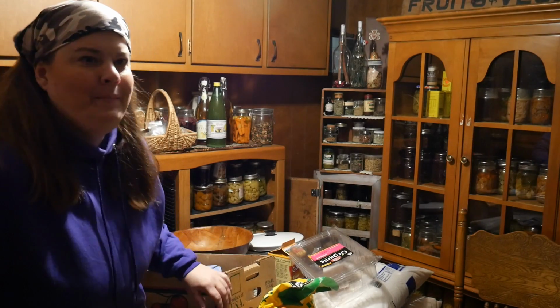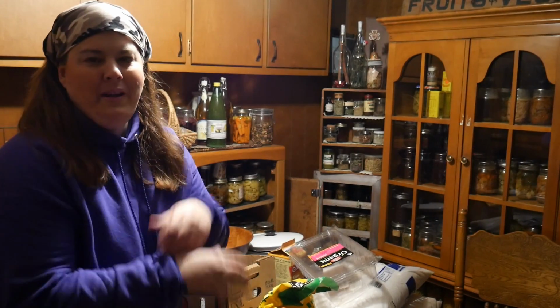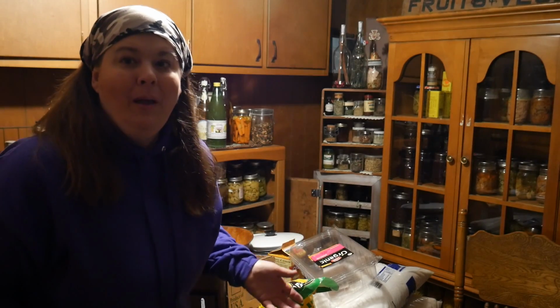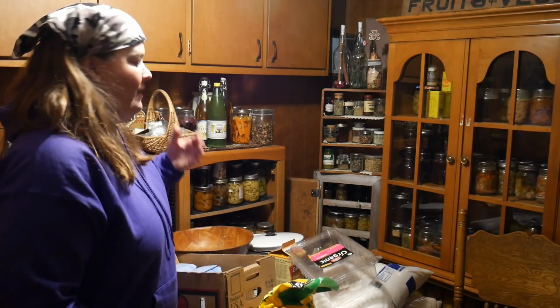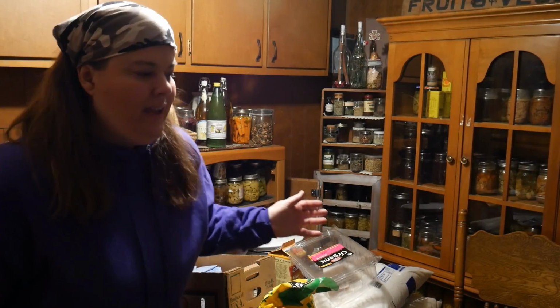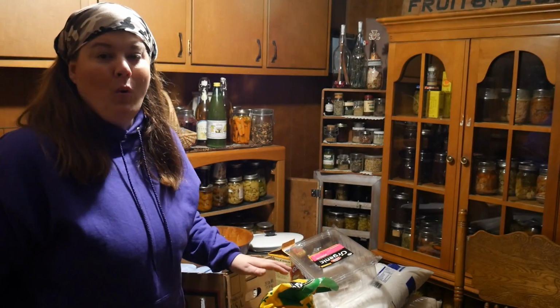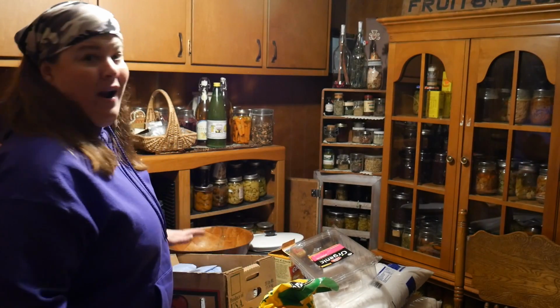Are you like me? At the end of the week, do you just put everything on a pile somewhere? Maybe it's your dining room table. Maybe it's your kitchen table. For me, it's this pantry, and it is a mess, let me tell you what. So, I'm going to go ahead, and I'm going to put everything away, which belongs.